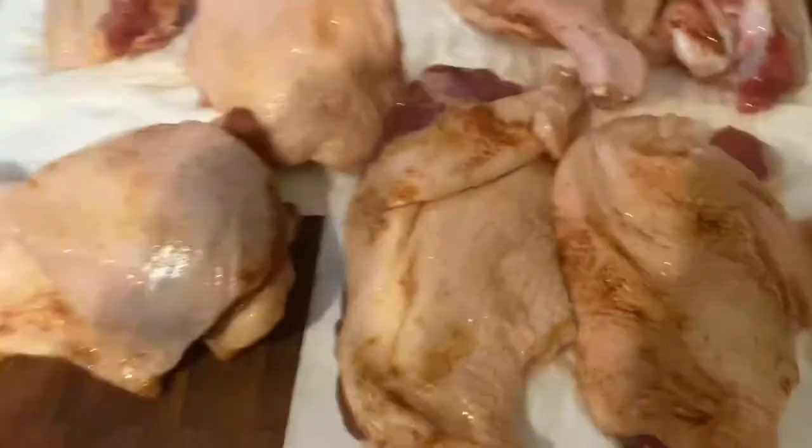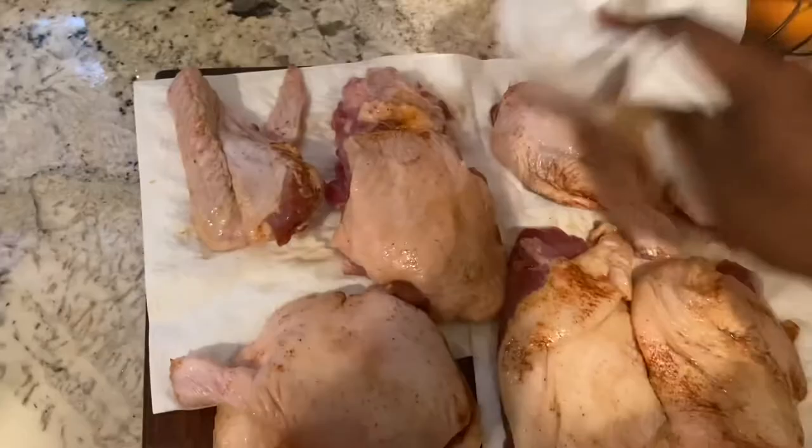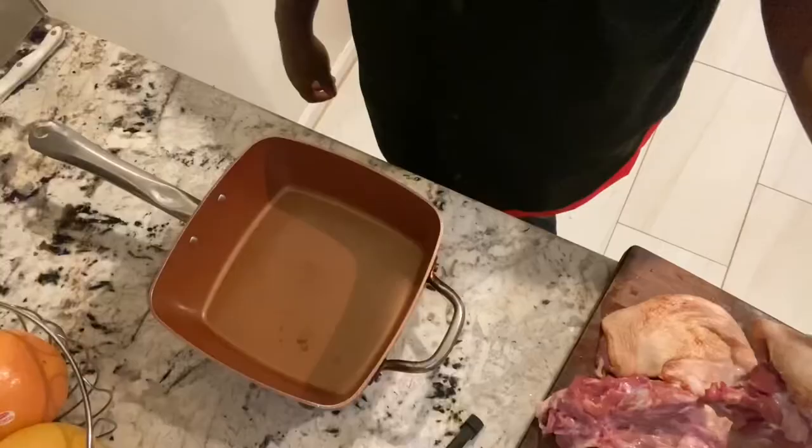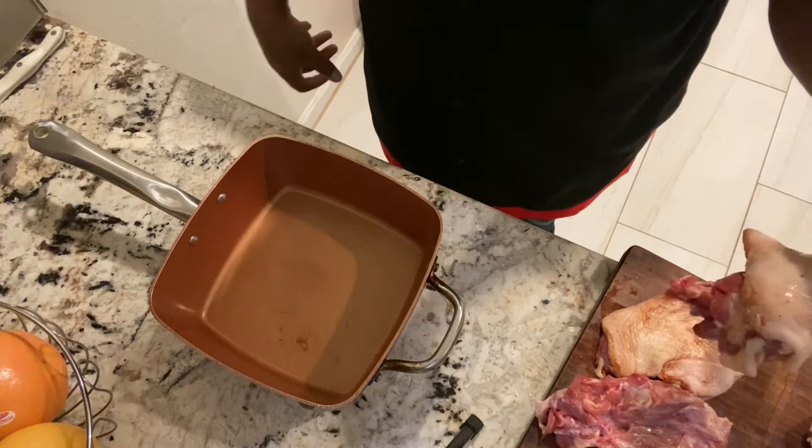All right, our duck has been marinating overnight. I gave it a rinse, got some of that salt off, and now I'm going to just dry it before we start to cook. So after washing this duck, we're going to get a nice deep pan. If you have a Dutch oven, that'll work, something with a lid. I'm going to go skin side down.